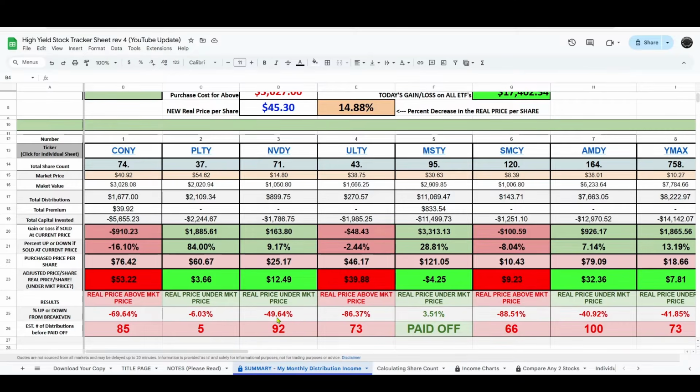It helps to give you a nice little quick one-page sheet here that you can quickly look at, find out if it's the right time to decide if you wanted to buy more shares or not.